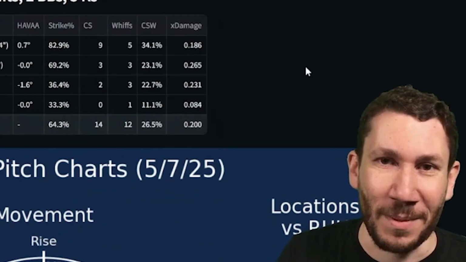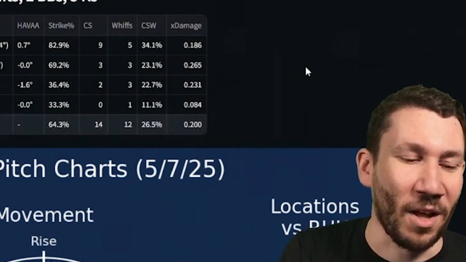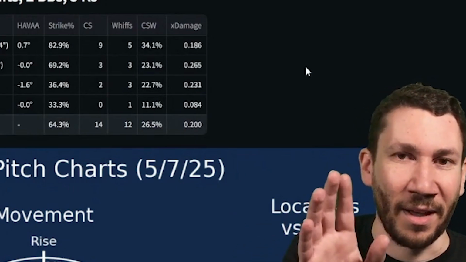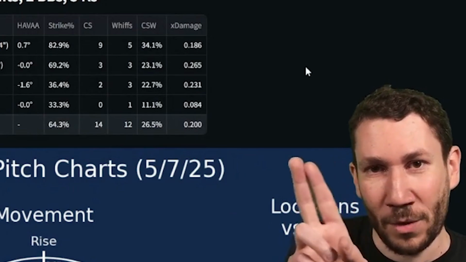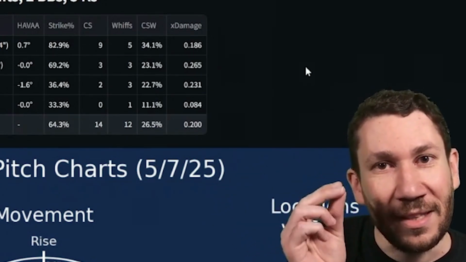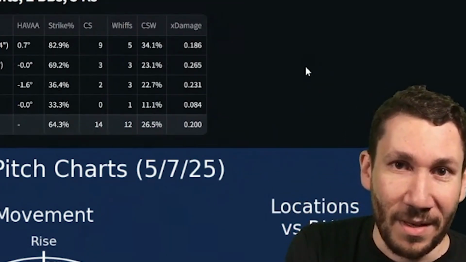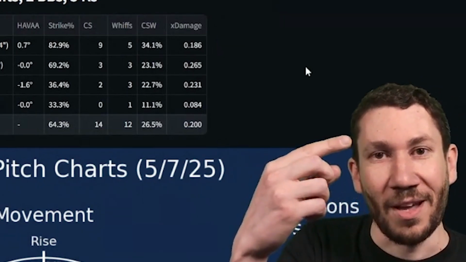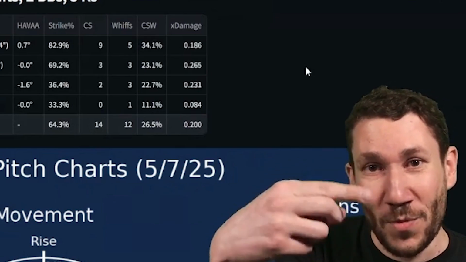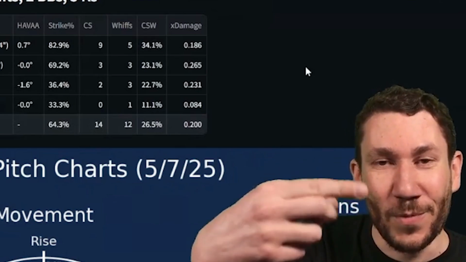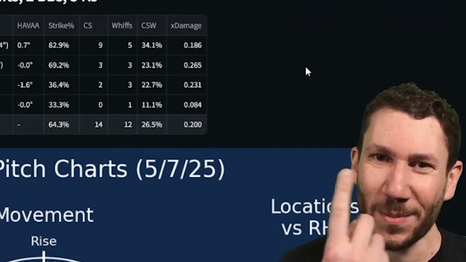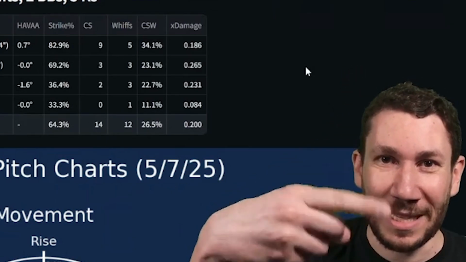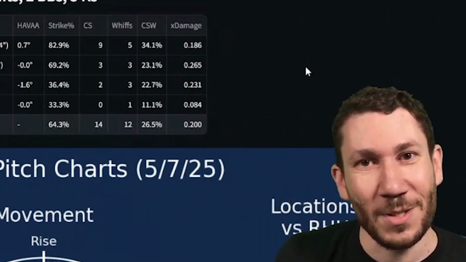Now, I shouldn't say expected because that's a whole other thing based on where the ball is released from the hand. Essentially, if you're high up with your arm angle or if you're low, batters innately expect the ball to move differently. We know this about if you go on top of the ball more, you're generally going to have more spin efficiency. That is, the ball is moving in the way of the movement. Like if you're spinning this way and the ball's going up, that's not the same direction as if the ball's spinning this way and going up, right? That's all that spin efficiency means.